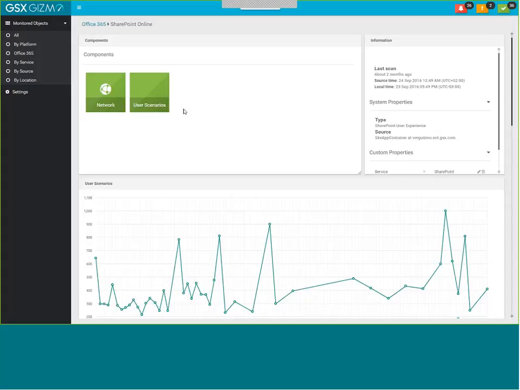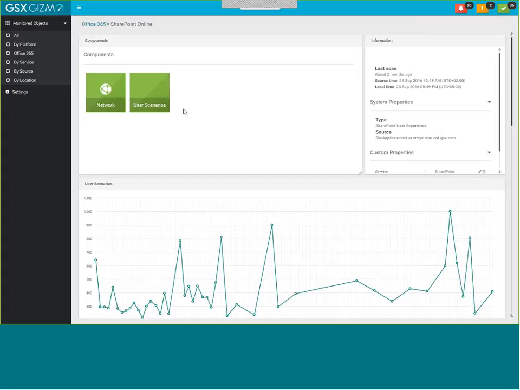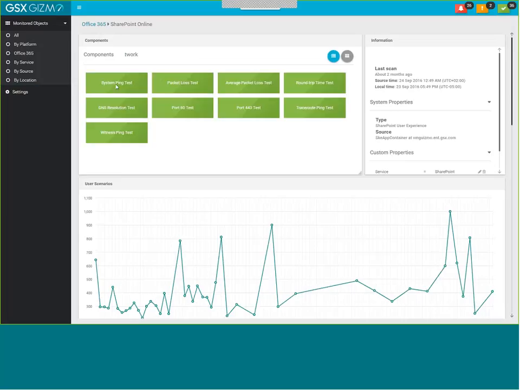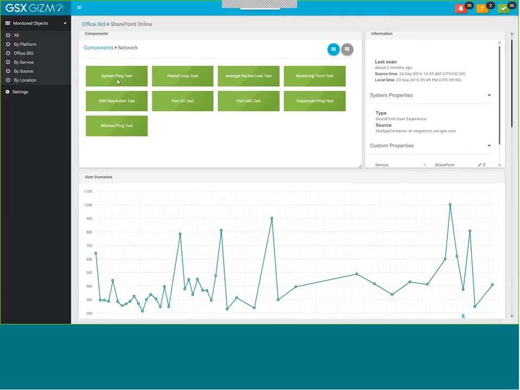One of our newest monitors, connectors as we call them, that have been published very recently, is the SharePoint Online end user experience. Similar kind of concept to Exchange Online, with different network components. There are different intermediary devices that you could be checking, authentication and proxy information, load balancer, and so on as well. But here we've got that basic network information.